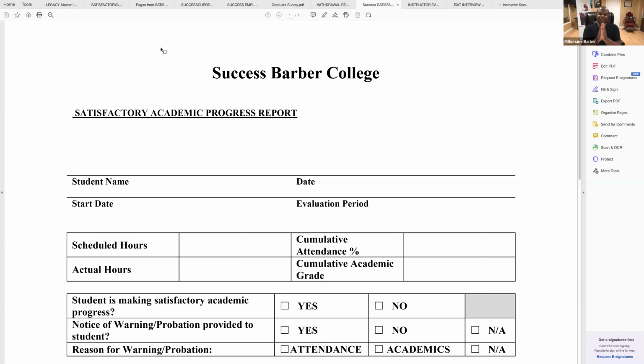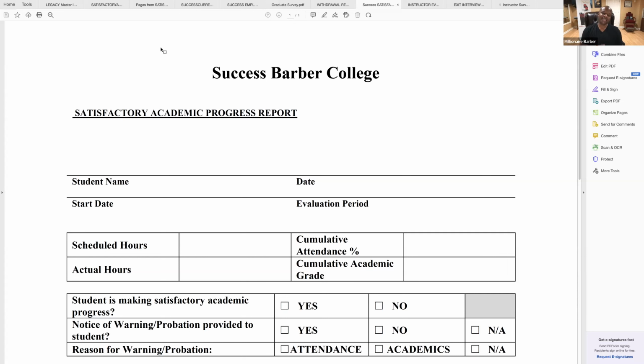Now, scheduled hours. This is something that trips up a lot of school owners. Just say they're on a 30-hour week schedule, 120 hours per month. That's what they're scheduled. Now, just say they missed time or whatever. They missed several weeks.